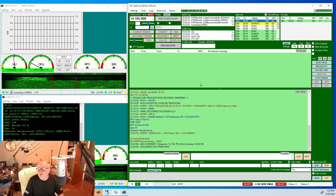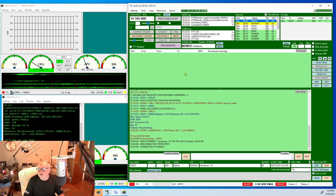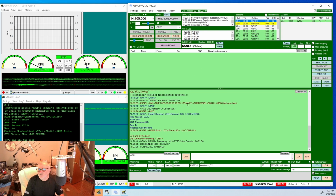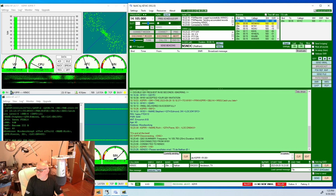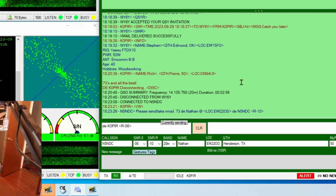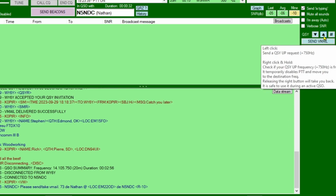What it'll do is connect real quick and then disconnect. Well, got to connect first. Okay, I think we connected. Connected to November 5, November Delta Charlie. Oh, okay. Well, I just want to send the mail. I'm going to send a QSY. We're going to go up.